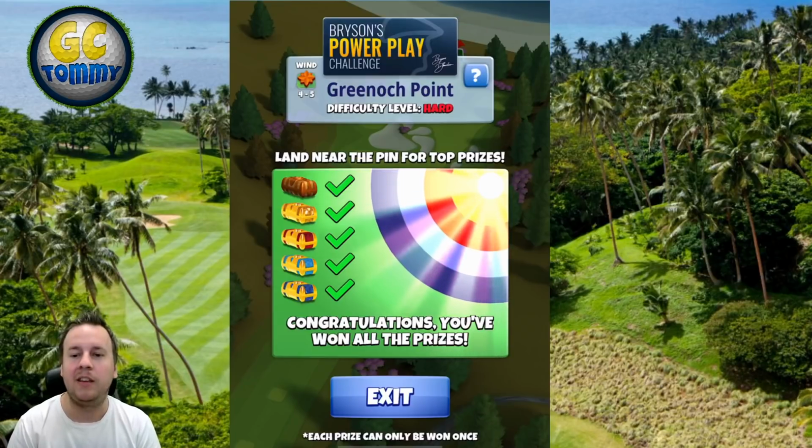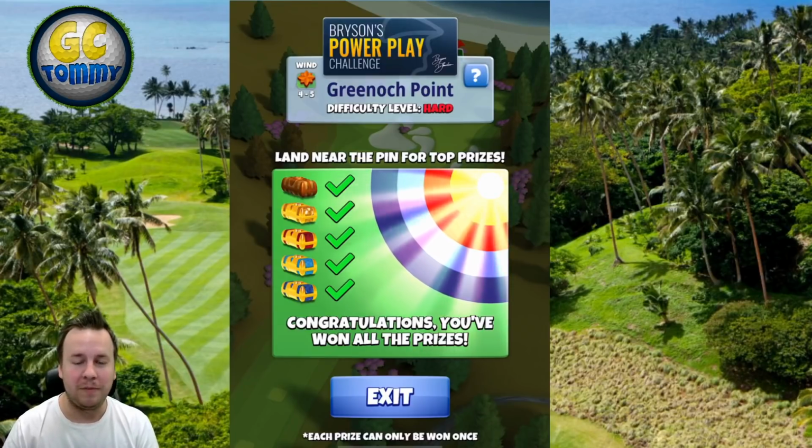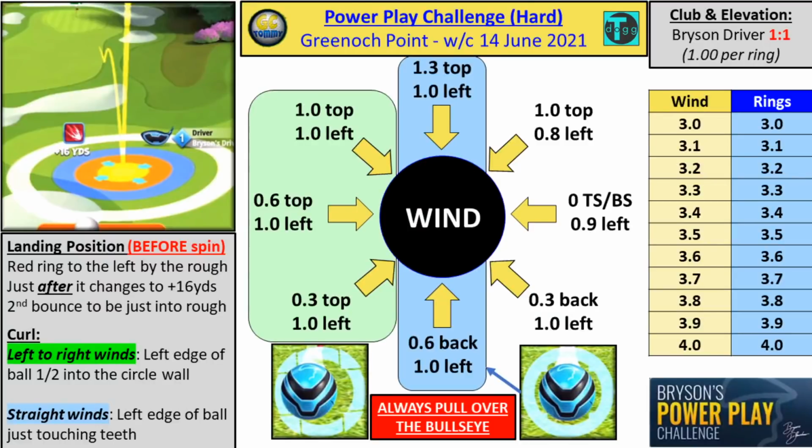So let's take a look at the text guide in itself as well, and let's summarize with that in front of us. So here we do have the text guide for the Power Play Challenge Hard. And we're gonna take a look first at the landing position to just refresh our memory once again. Landing position before spin. Red ring to the left by the rough, just after it changes to plus 16 yards. Second bounce just to be just into rough.